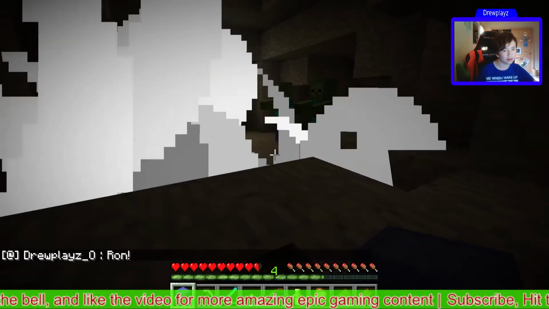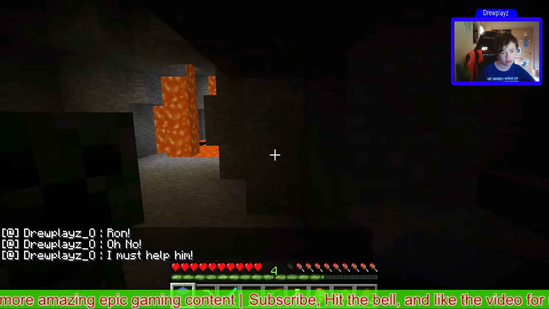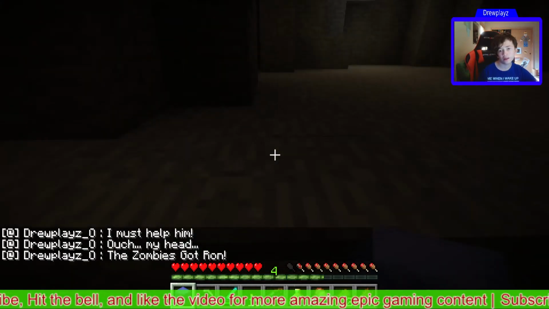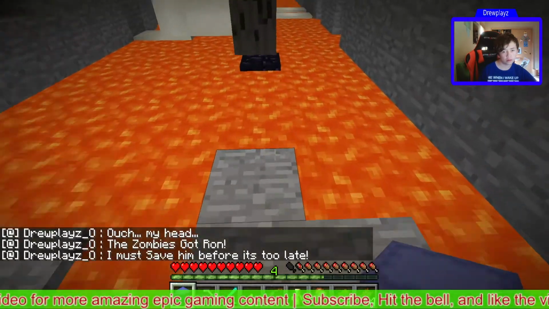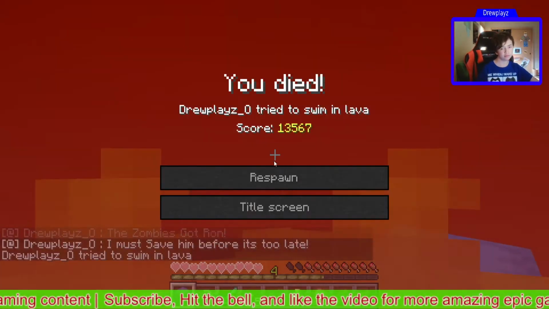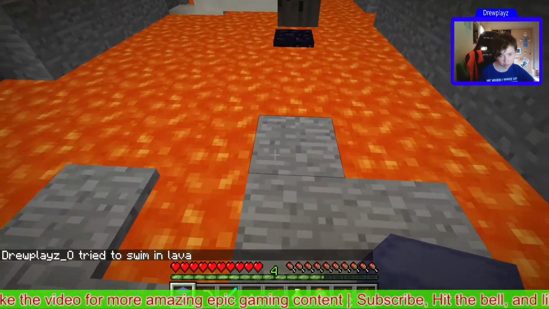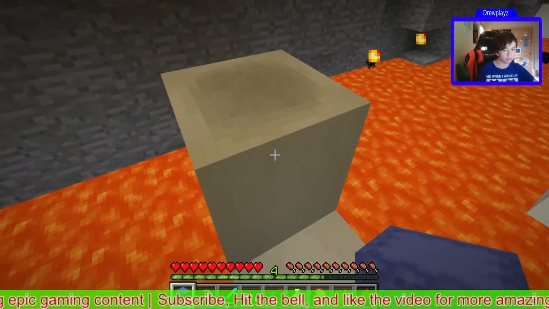Whoa, wait, it's wrong. What? Oh no, we're pulling them back. No. What happened? Okay, I guess lava's blocking that way. What's going on? Oh, micro hardcore. I guess I don't need to deal with zombies. Ooh. Oh, yeah.